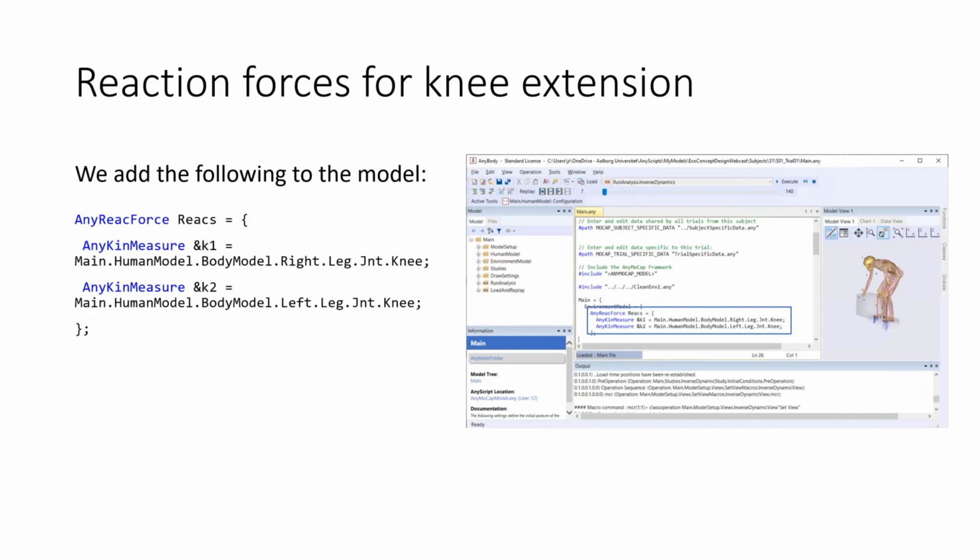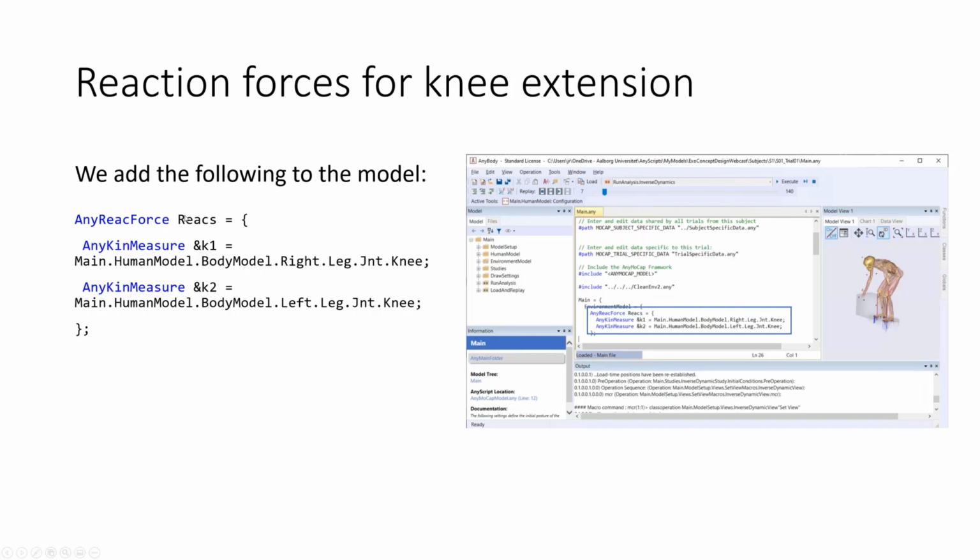So what I do is I add my wonderful motor to the knee joint. And for those of you who have insight in how AnyBody works, you will be able to recognize some of this. So this is a screenshot of AnyBody you have over here on the right-hand side. And inside the model, which is programmed in this programming language, AnyScript, I will add these 1, 2, 3, 4, 5 lines of code. And this is actually all it takes. You can see the lines of code magnified over here on the left-hand side.